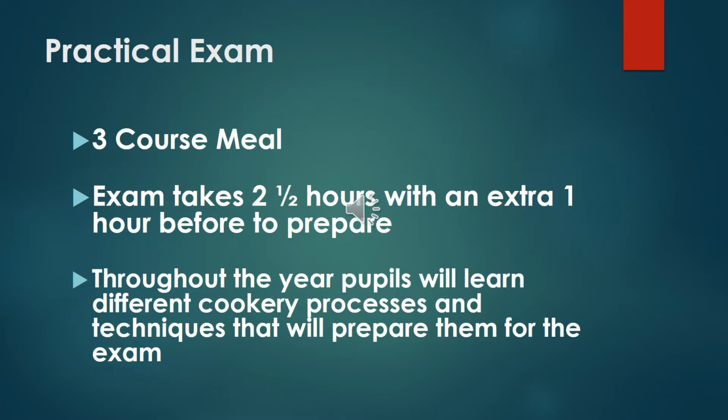Dishes served at the wrong time will not be awarded any marks available for service, although you will still be credited with any marks you've been awarded up to this point. You'll be observed by your teacher as you work, so it is important to do your best at all times. You will gain marks for everything you do correctly. And throughout the year, pupils will learn different cookery processes and techniques that will prepare them for the exam.